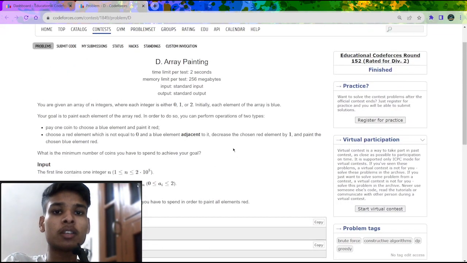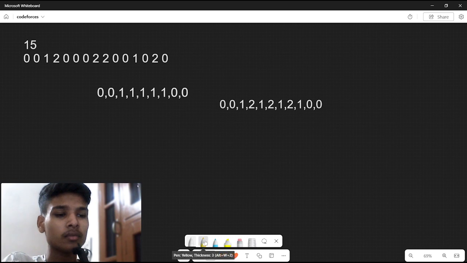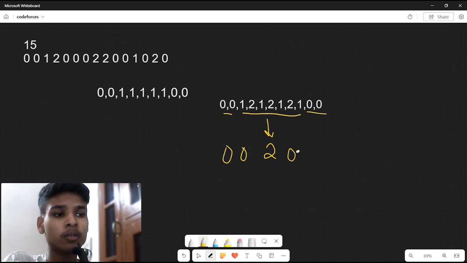So now let's begin with the solution. There is a very pretty observation in this question which you have to notice, and then you can solve it easily using a greedy method. For example, if we have a subarray consisting of only 1s and 2s, which does not contain any 0, then this subarray can be replaced by only a single element. For example, if we have 0 0 on the left and 0 0 on the right, then we can write it as 0 0 0 0. Both are the same thing.